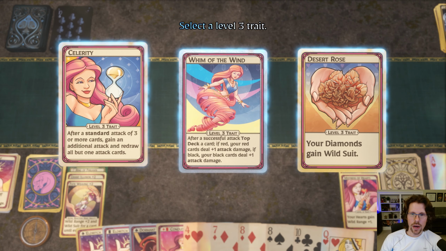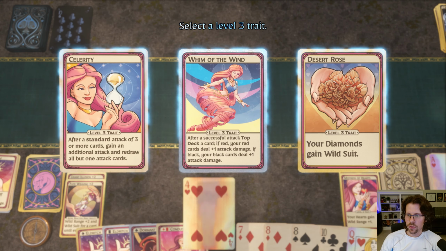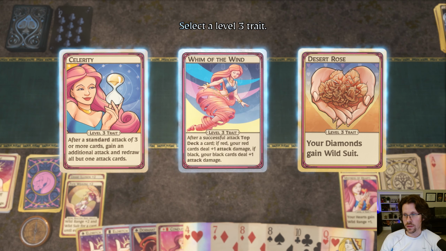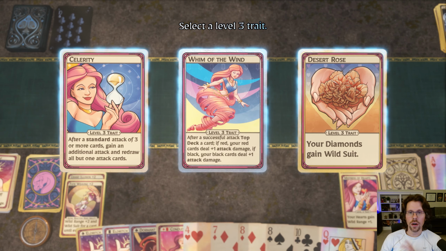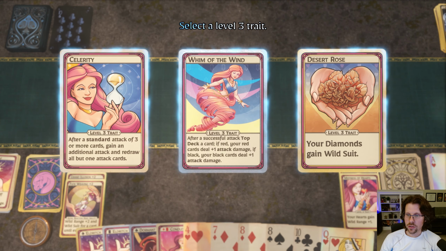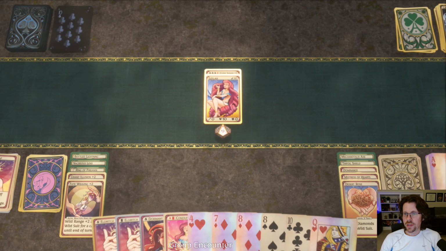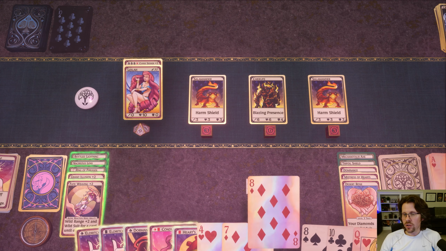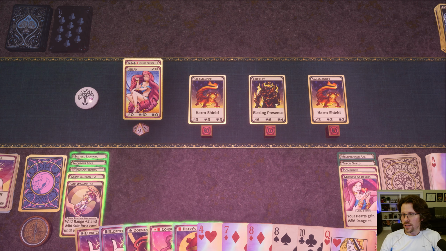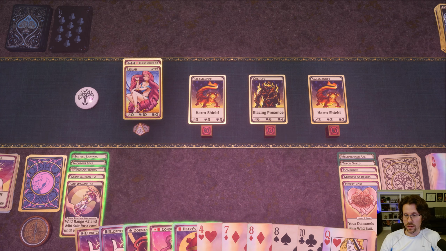Celerity is great if you're going that high card, high attack route, which is one of the things that she's known for, just throwing big hands that they just can't stop. Whim of the Wind is another great one. If you have chosen Sands of Fate at the start, you can actually pick the top card of your deck up by just clicking on it at any point, and you can see if you're going to draw a red or a black, so you know your black or red cards are basically going to deal double damage. But if you go Mistress of Hearts, Diamonds getting Wild Suit is not just going to help you cast spells, it's actually going to turn them into hearts, which give them a wild range. So really nice synergy, and you can just start throwing some massive hands at this point.